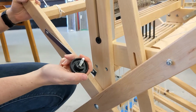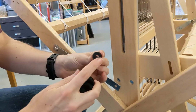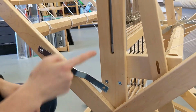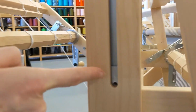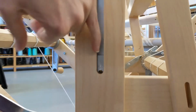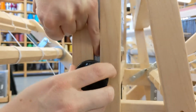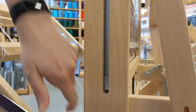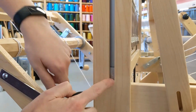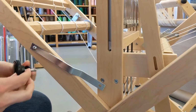Once your knob falls out, you need to be very careful putting it back in. First of all, you have this little chat piece that goes in here, but more importantly, right there, do you guys see this little piece of metal? I usually use my pinky finger to get it up. Do you see this piece of metal? This is what you need to be screwing into. If you simply put this back in, there's nothing for your knob to screw into. When you put it back together, you have to screw back into that little piece of metal that floats in there.